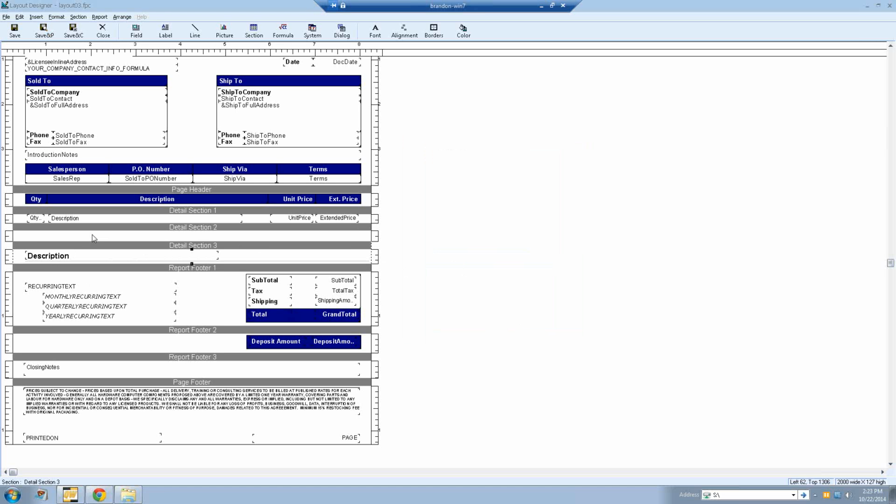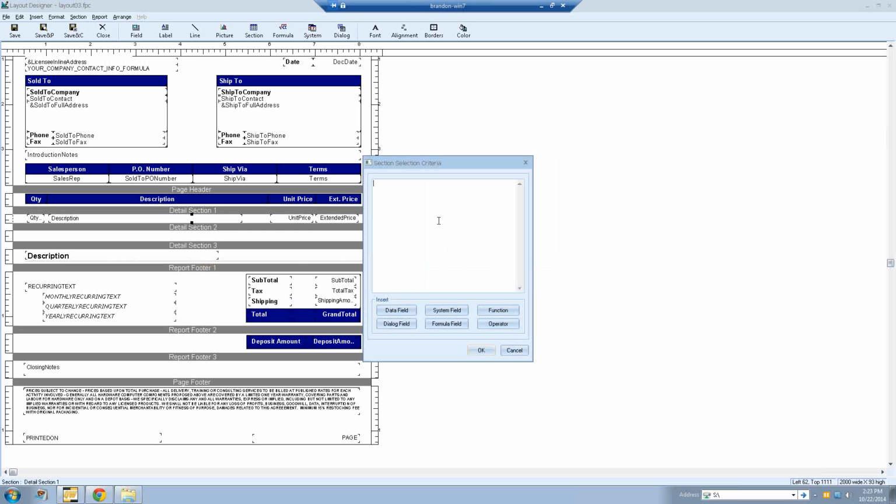Now we need to make one more adjustment before we're ready to preview this just to make sure everything worked correctly. The next thing we need to do is go to our detail section 1 and go to our filters. So right-click again and choose filter. We need to filter out heading lines because this is going to print everything. So we would actually have duplicates. So if you've ever worked with filters in the past and you said, oh, I tried to add a heading line, but I had a duplicate. It was printing twice. You have to filter that out. So that's why we're going to do it this way.